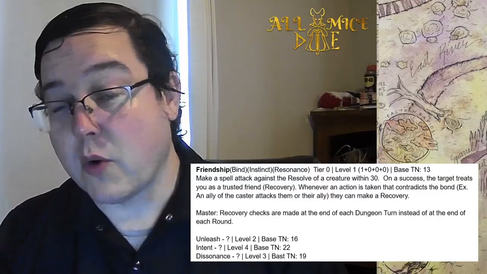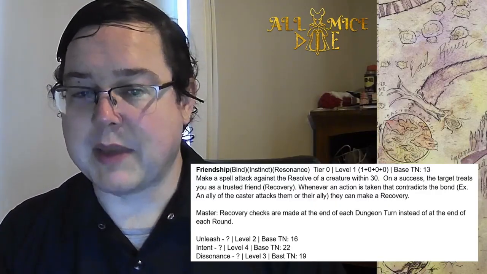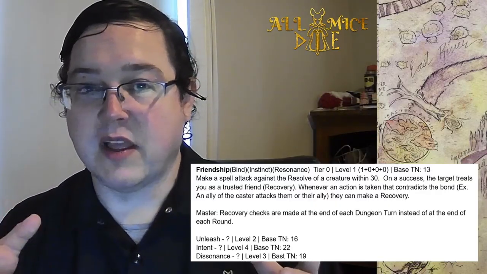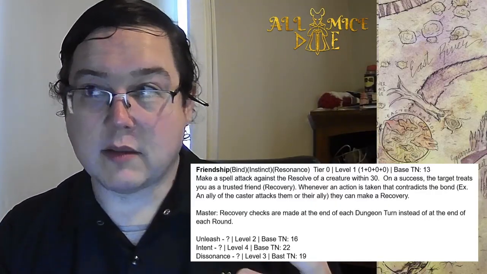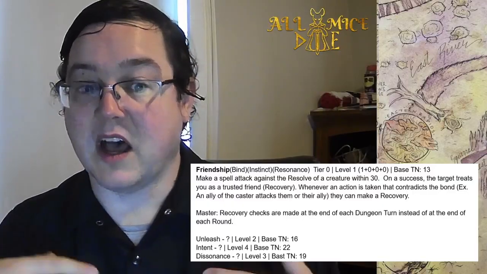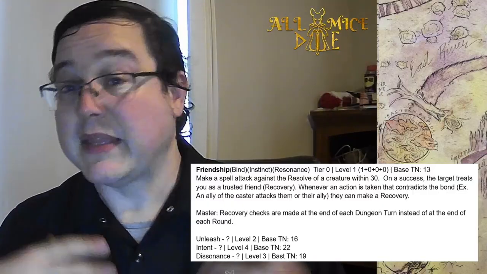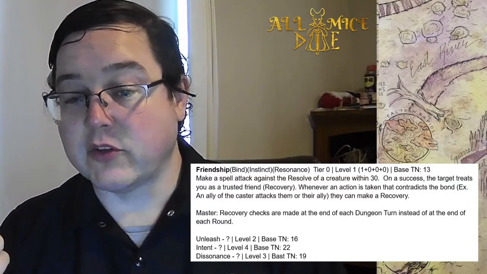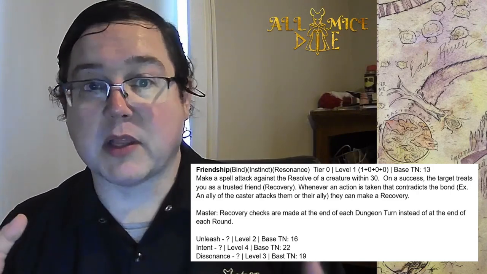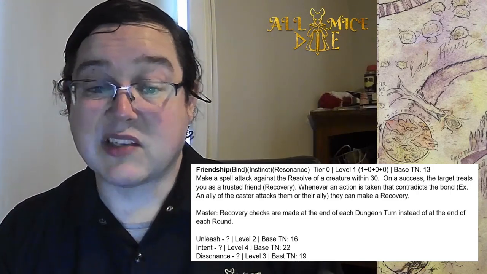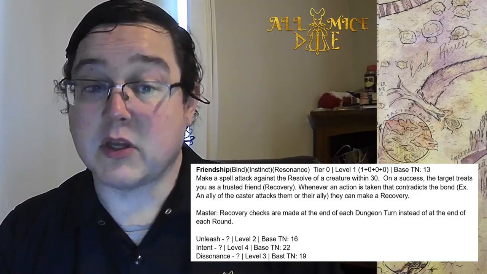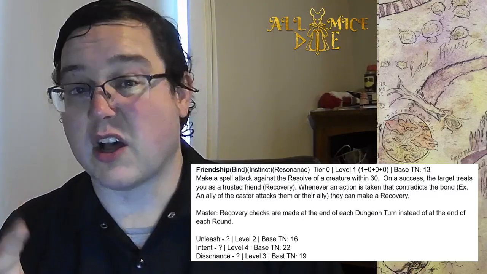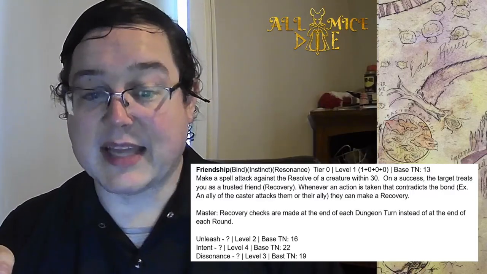Once the players go and explore things and learn more things in the campaign, learn how these things function together, they'll be able to start writing in what the precision spell is that is unleash instead of bind. But they do know that that spell is going to be level 2 and that the base number they're going to be looking for is 16. It's also going to cost them 2 willpower. It's going to cost effectively 2 mana if they cast that version.